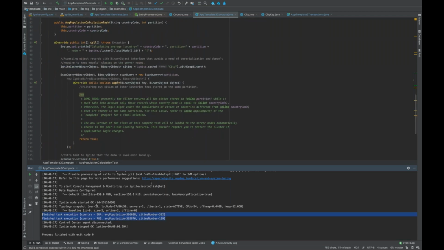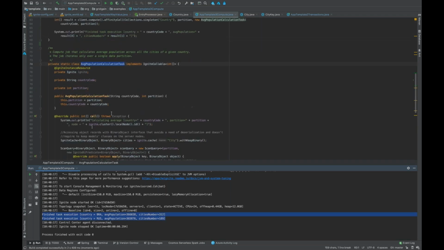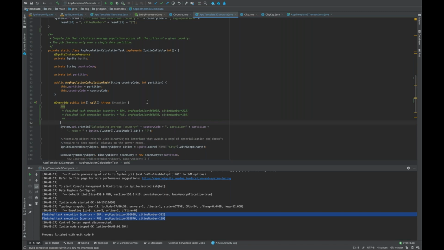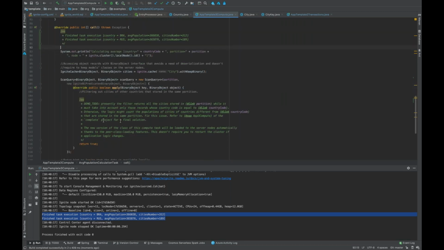Let me do the following. I will remember this response so that we can compare. And the instruction says that we need to ensure that the scan query calculates the data only for the records that belong to my country code. Because what's the problem? Inside of this partition, yes, I will be storing all the records of Brazil, for instance, but also in the same partition, I can store records of the cities that belong, let's say, to the United States or to Canada, etc. And I don't want to count them.